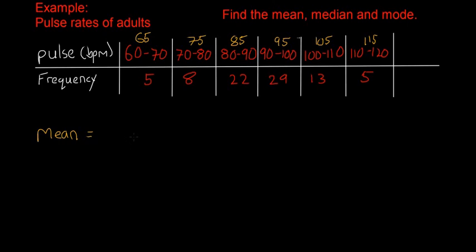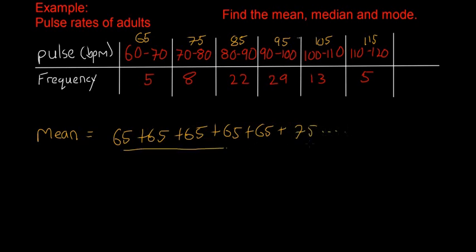And the next thing we have to do, so the mean, remember, is all of the numbers added up, divided by the total amount of numbers. So what we're going to do is, there's five people who got about 65. They got between 60 and 70. So that means we could write 65 plus 65 plus 65 plus 65 plus 65, and then we can add all of the 75s. So we can write 8 75s and so on, but that would take way too long. And then at the end, we can divide it all by 82. So we're going to have 82 individual numbers, but there's a quicker way of doing it. So that would be an estimate of the mean.